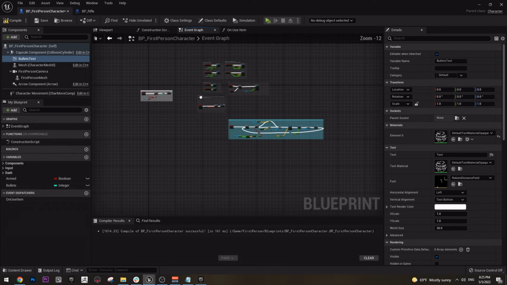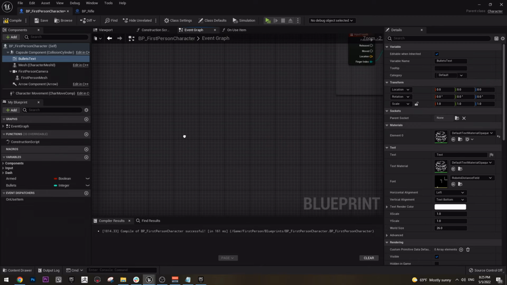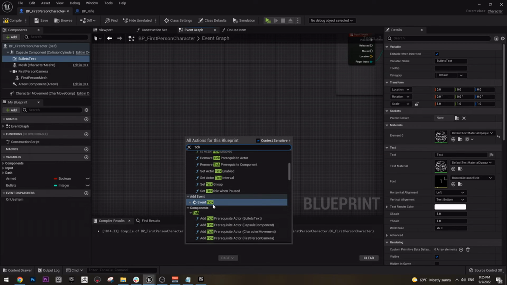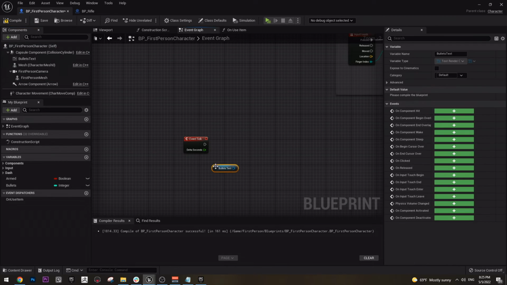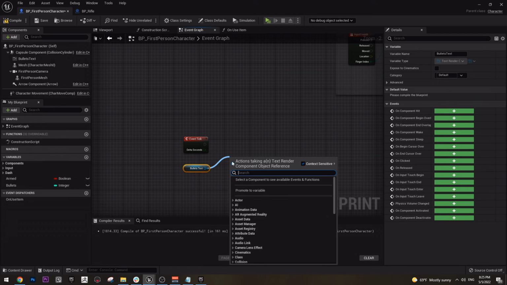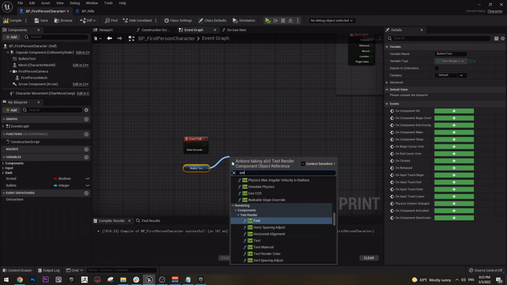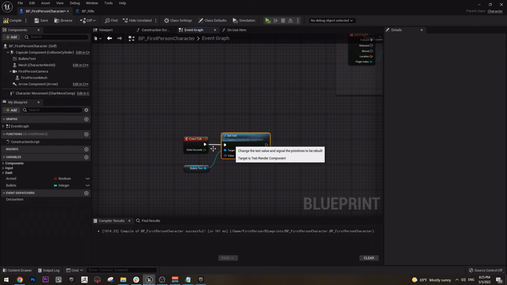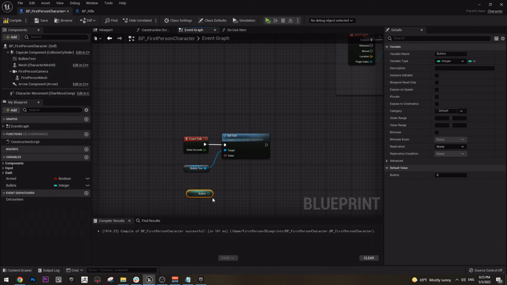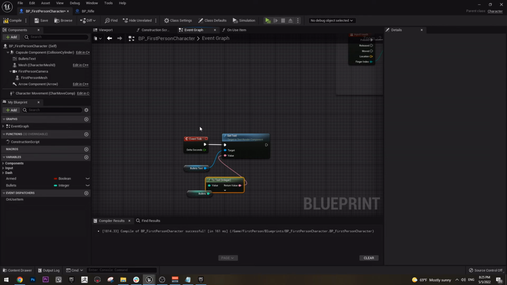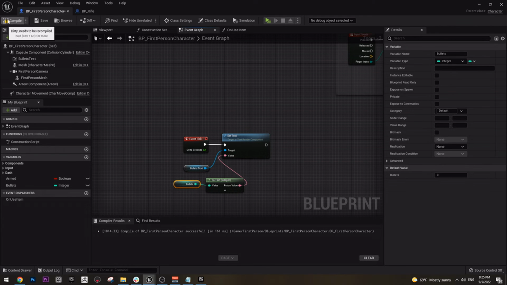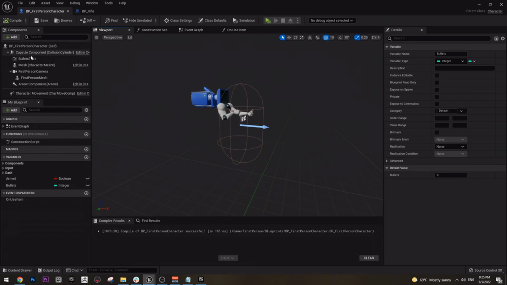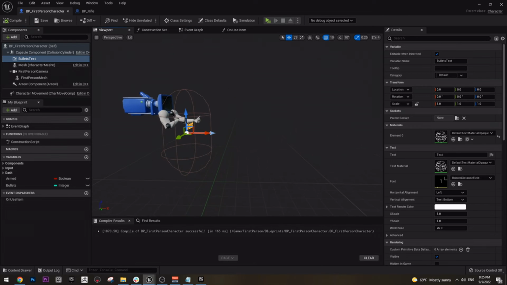And this bullets text, if we go to tick, this is only for testing purposes, so just know that. Set text, and here we can just get bullets, and now this text will be displaying the number of bullets.